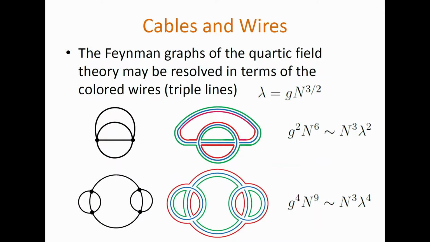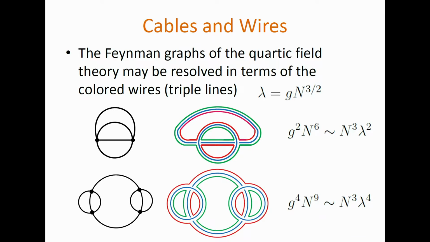Okay, so as I mentioned, for example, here is the very basic graph that I drew. If I start expanding log Z in vacuum graphs, this is the simplest two-loop graph that you can write down, right? I drew it yesterday on several occasions. And then, as I explained, from the analysis of the two-point function, it's important to keep this lambda fixed in the large N limit.